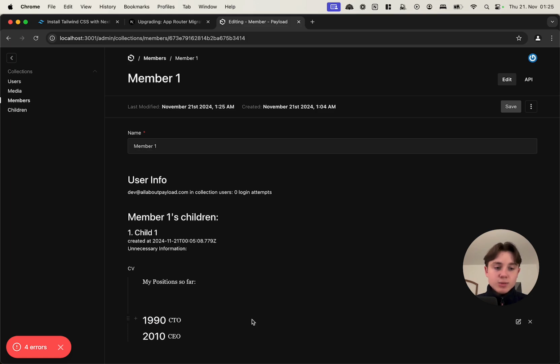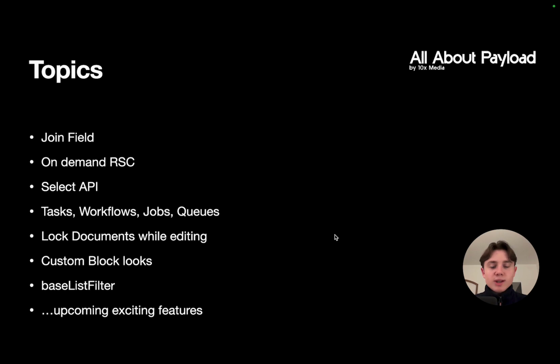This is a very nice way how you can improve the user experience or the editor experience in your lexical rich text. Before we dive into the exciting upcoming features, let's quickly talk about the base list filter as well. This is a way for you to tell Payload which documents to show in the admin panel by default. This is very handy if you want to implement, for example, soft deletes.